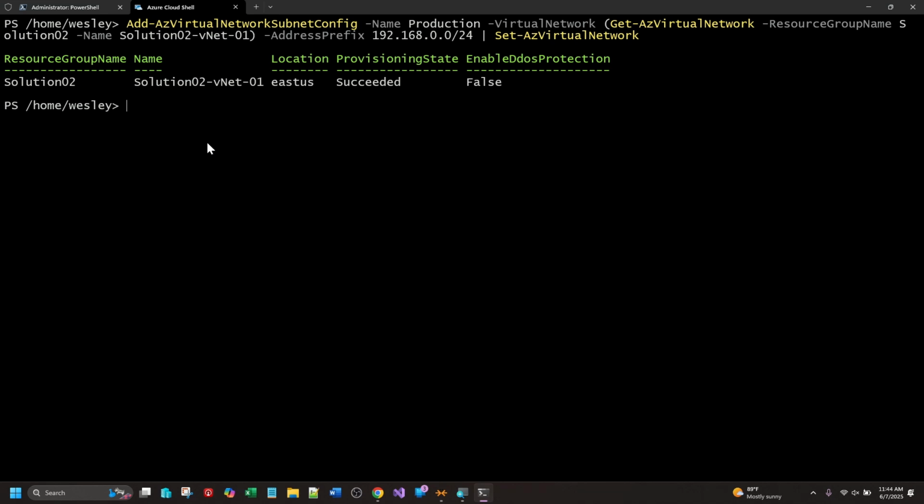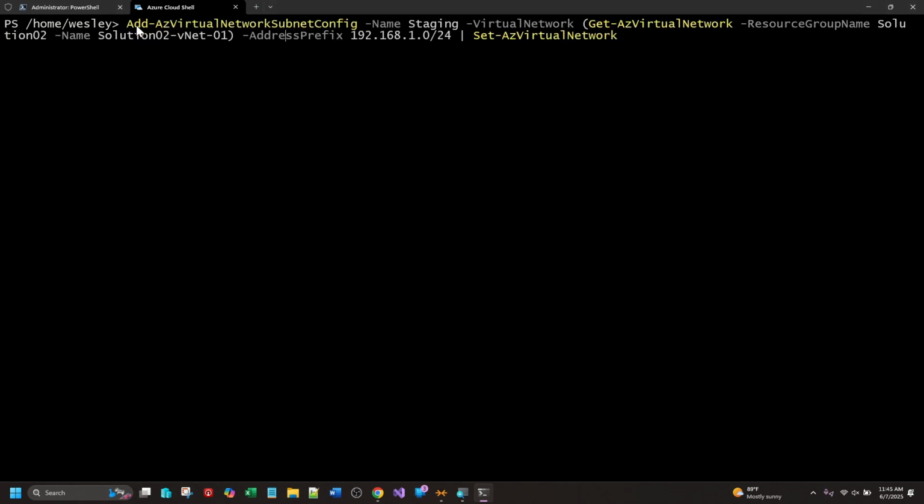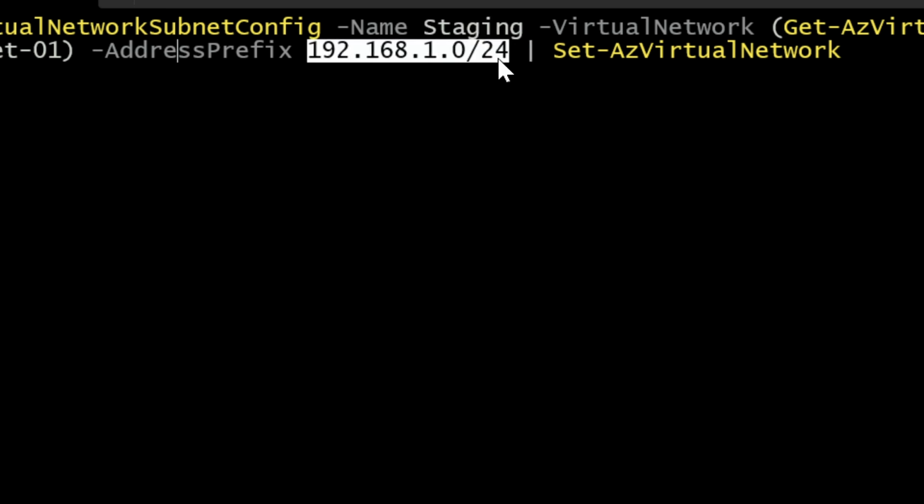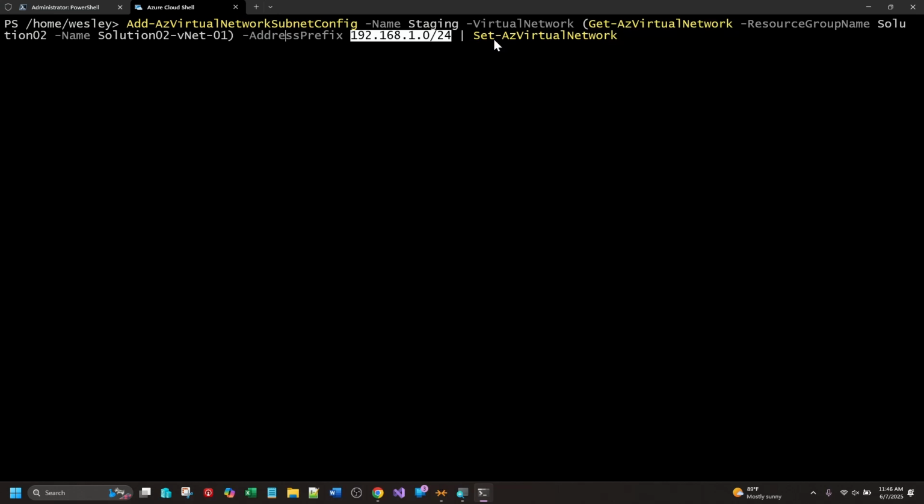So let's go ahead and clear our screen here. And let's go ahead and create that second subnet. So what we're going to do, again, is just run the same exact command, right? So I'm not going to torture you by calling it out again, but focus in on what we really changed here, right? We changed the name of the subnet, and now I've given it the second address range, if you will, inside of the address space that we configured for the virtual network.